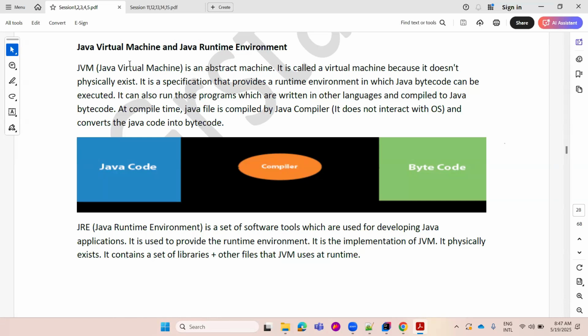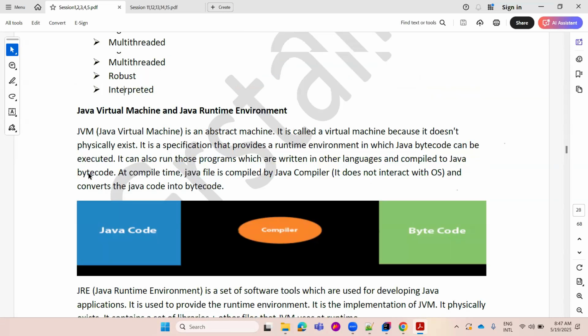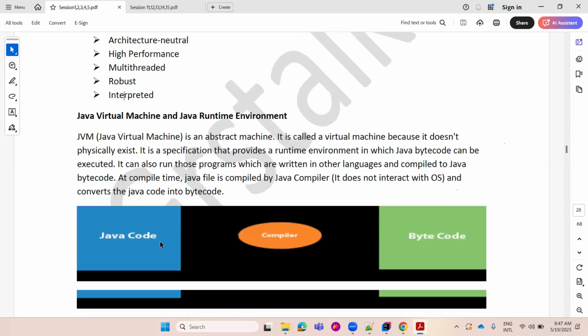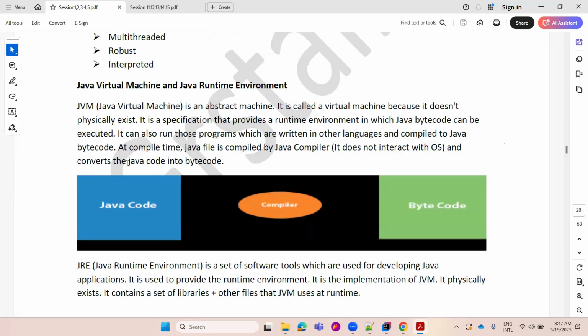If you are experienced, they won't ask these theoretical questions, but you should have an idea. If you are a fresher, they will majorly concentrate on asking: what are the important features of the Java language, and what is the difference between the JVM, JDK, and JRE? These types of questions will be encountered at the time of interview if you are looking for fresher opportunities. And what exactly is the Java Virtual Machine?